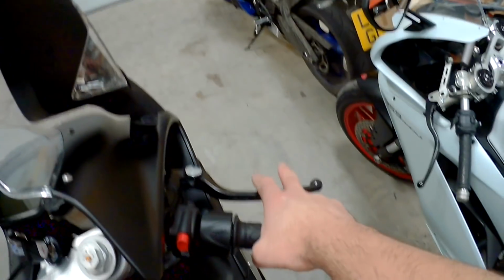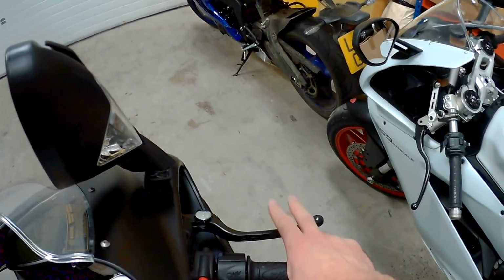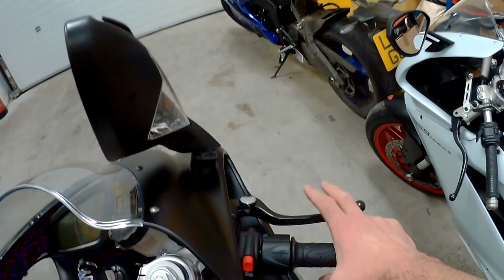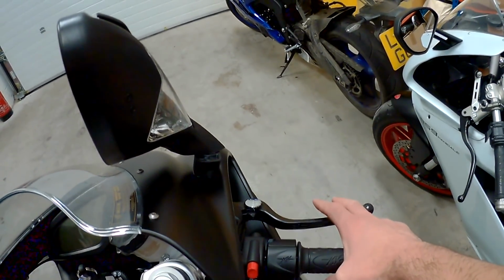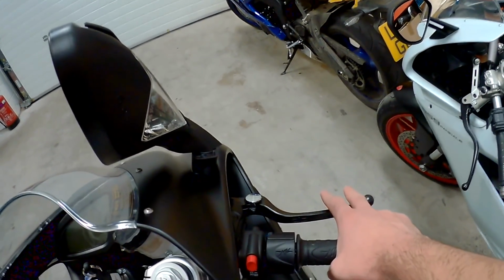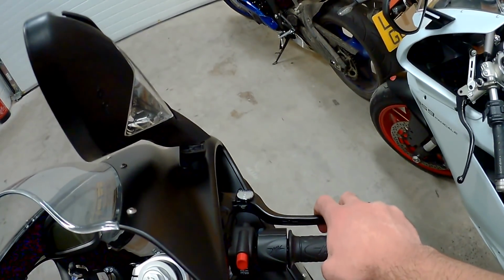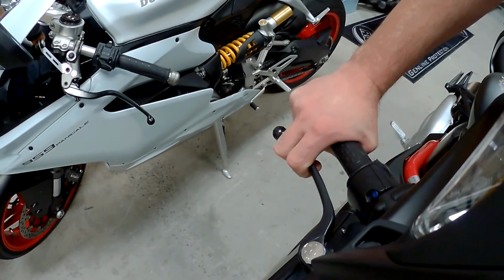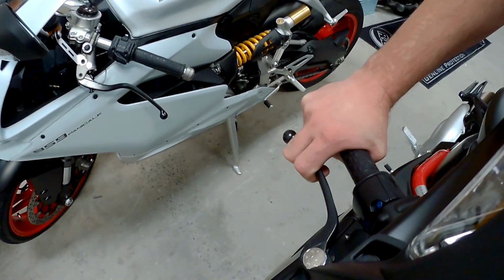Now, two things. The ASV levers, obviously, they have a lot more adjustability, right? Okay, so what I'm able to do is adjust the lever, again, not the ASV lever, sorry about that, but adjust the lever so I can get the absolute most out of it for my finger reach. Now, the beauty is Castle Combe has 2 or 3 quite heavy braking sections, and with the Brembo pads in, the lever would come back kind of to about there, so it's quite close, but it didn't go any further. They didn't fade.